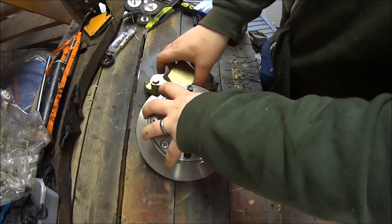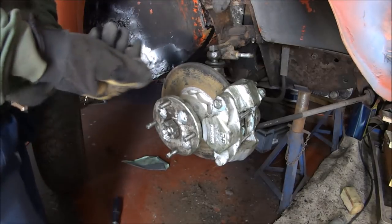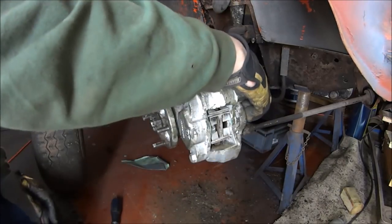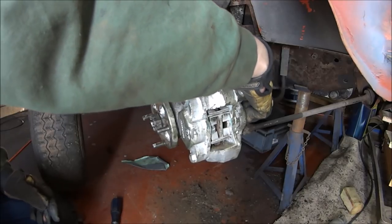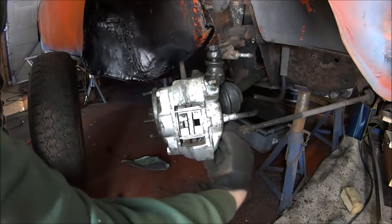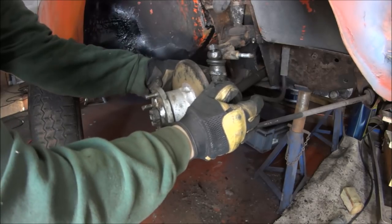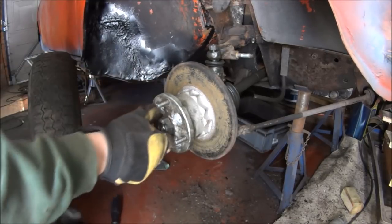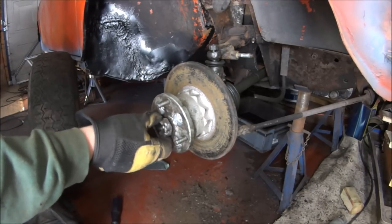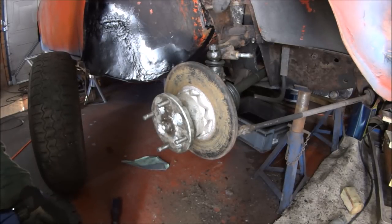Right, let's move over to the car. This is back to our 8.4 inch disc setup. First thing we need to remove is the brake caliper. There are two bolts on the back of the caliper — one here and one here. Just undo those bolts and the caliper drops away. You'll also have to undo your hub nut, which is this big nut here — that will be very tight, around 250 Newton metres or so.